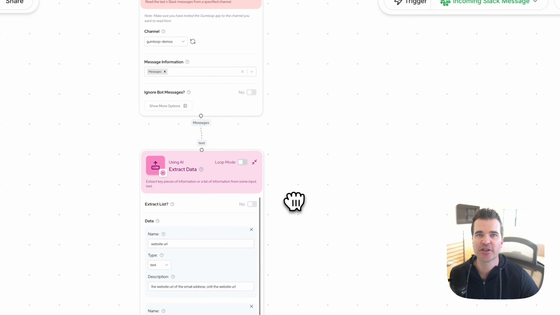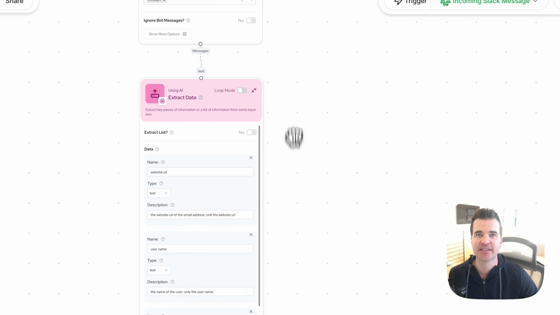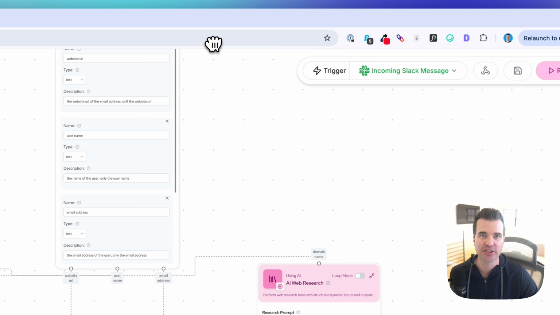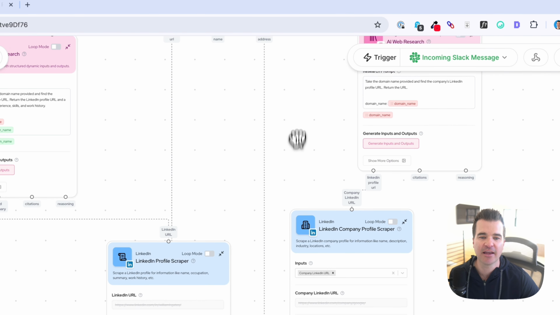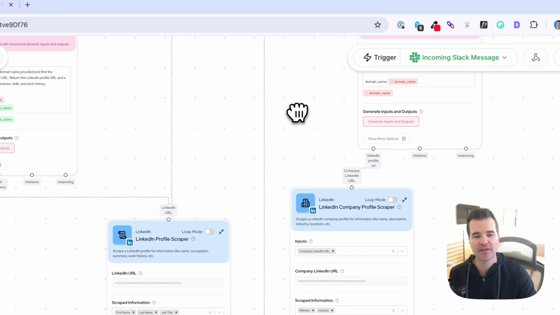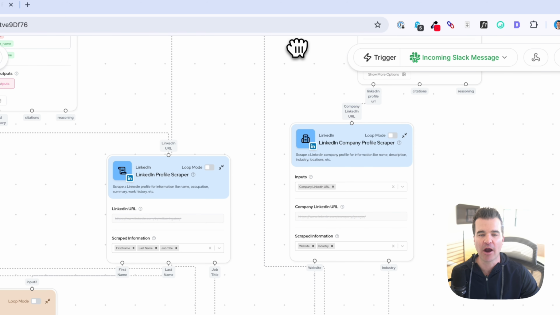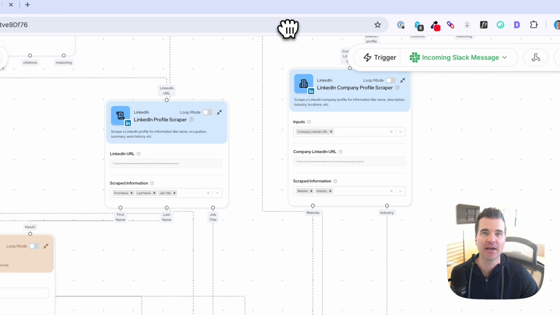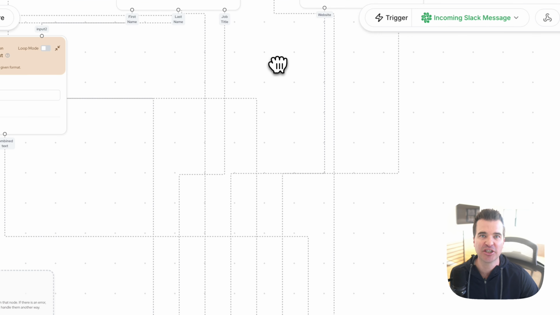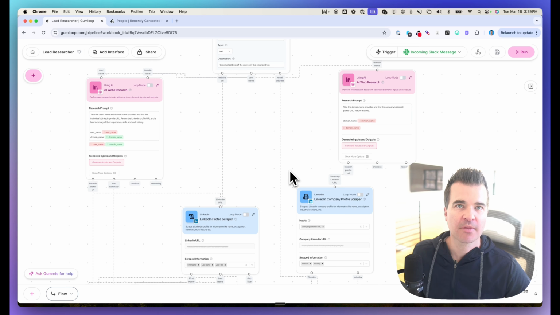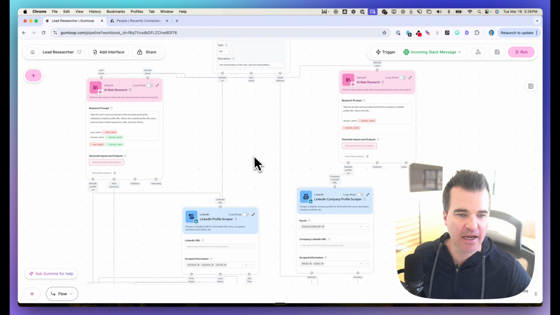So in this video, I'm going to show you a simple automation that is going to help you automate your lead research. In this automation, I'm just going to use Gumloop, and we're going to take a lead name and email, and the automation is automatically going to go out and find everything about the company and the lead on LinkedIn, and then populate that information in a CRM automatically. So let me show you a quick demo first, and then I'll walk you through step-by-step how to do it.